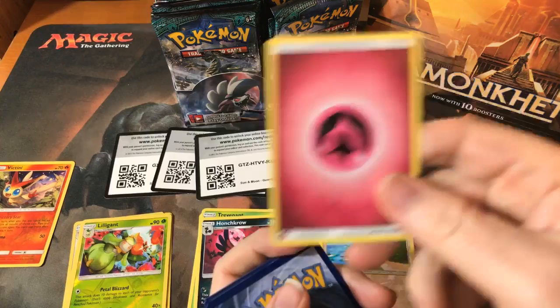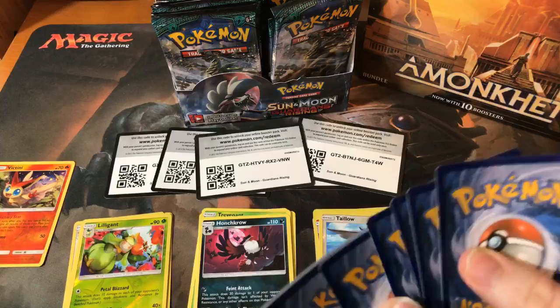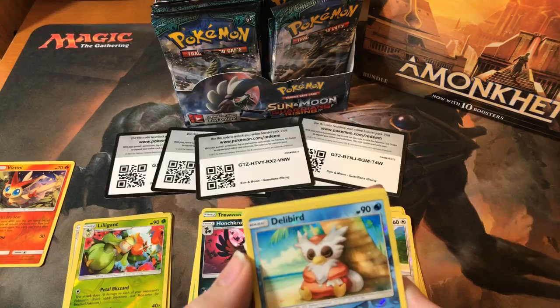Fairy energy. Getting these upside down. That's right. Just go straight to the uncommons. Sableye, multi-switch, Sligoo. We have a Delibird for a reverse, and our rare is a completely worthless Wishcash.